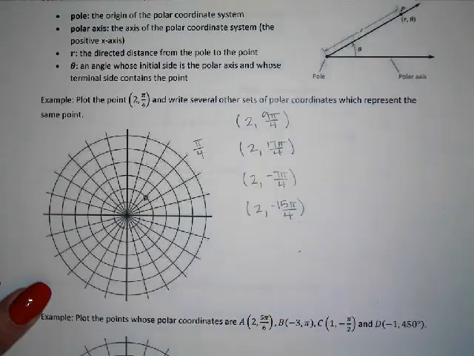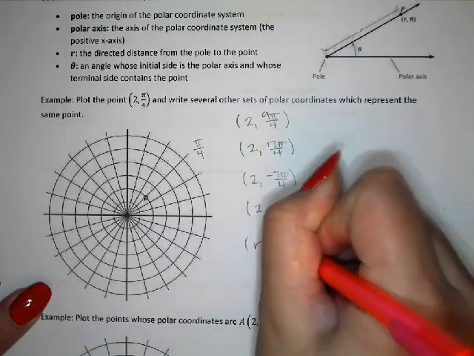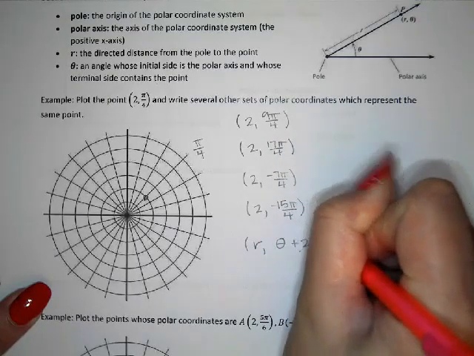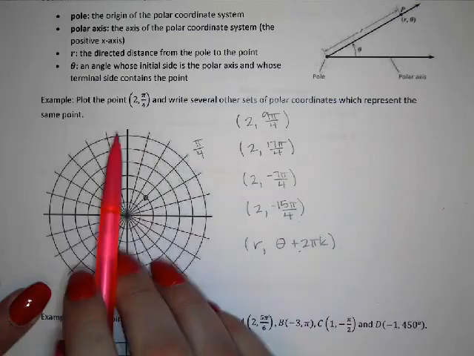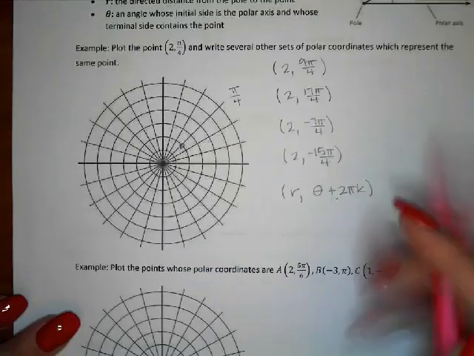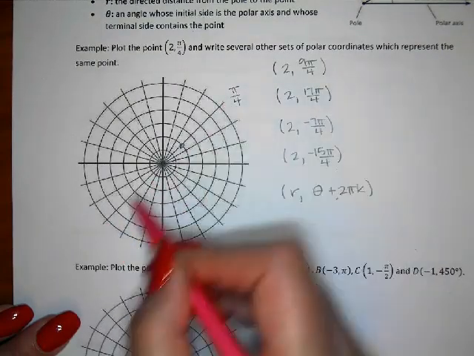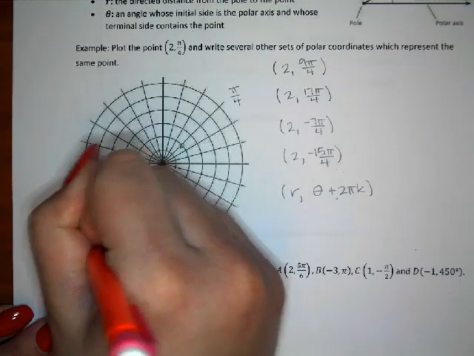So a little formula to find alternative points would be (r, θ + 2πk). Or if your angle had been in degrees, you could say plus 360k. Now there's another way to write these points, and that's if the point uses a negative radius. So I'm going to mark the angle that is exactly halfway across the circle from this one. It's exactly π away from this one. That would be 5π/4.